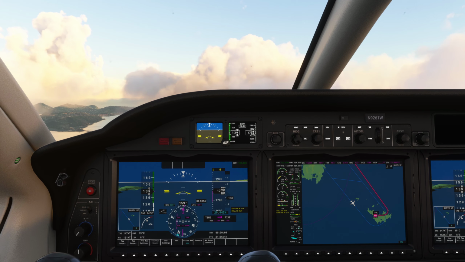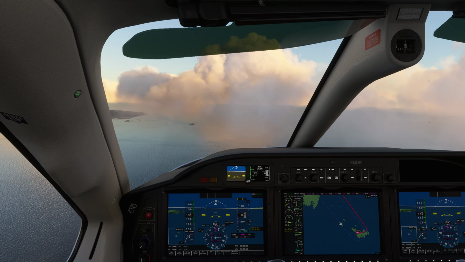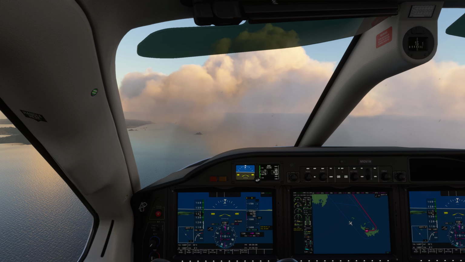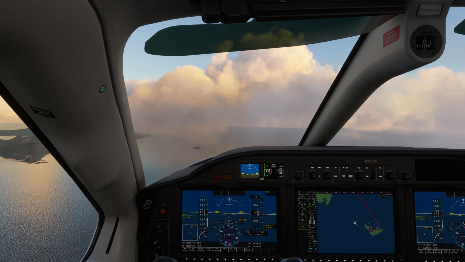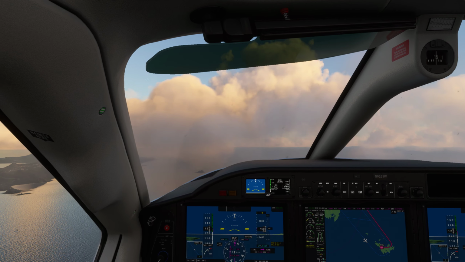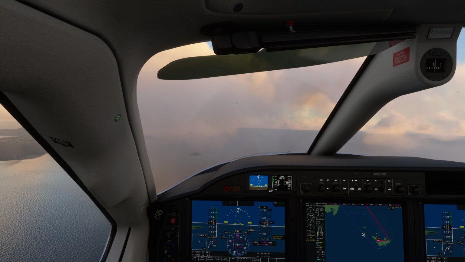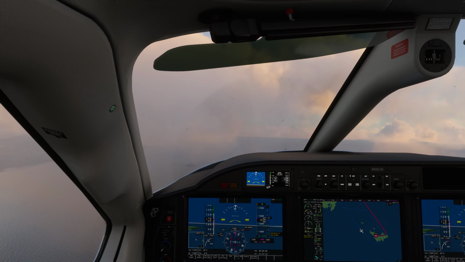Alright, we're going to bring the power back to about 23 inches, about 23% of torque. We'll put the gear down. Does take some work to slow this thing down, that's for sure. St. Bart's traffic, TBM 61 Whiskey is on a 3-mile left base, runway 10, St. Bart's. Put that second notch of flaps in. We are at 1,500 feet, which is perfect.